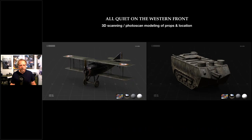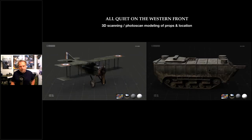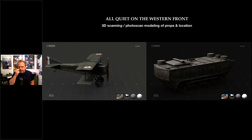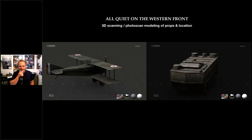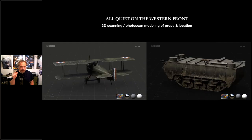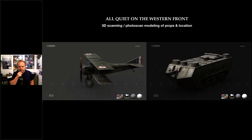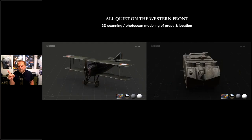Models, yeah. Of course, we had to animate a few things. The planes are really far away, and they're sort of quick action. So we didn't really have to get into a lot of detail or displacement maps and little bumps. So the plane was quite simply built. These are low res models, by the way.